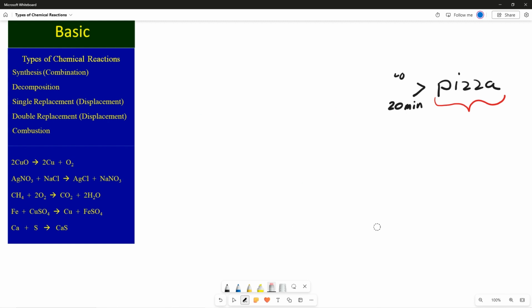So the 5 main types of chemical reactions are synthesis or combination. That's where you're combining two compounds together. Decomposition, which is kind of the opposite of synthesis. That's where you're breaking compounds apart. Single replacement, often called single displacement. That's where you have a molecule that switches place with another atom. And then double replacement or double displacement, that's where you have two molecules and they're both switching parts with each other. And then combustion, and that's when you have some type of a hydrocarbon reacting with oxygen, producing carbon dioxide and water. So let's first start off by drawing some generic examples of each of these types of reactions.